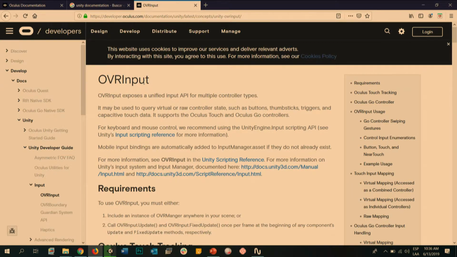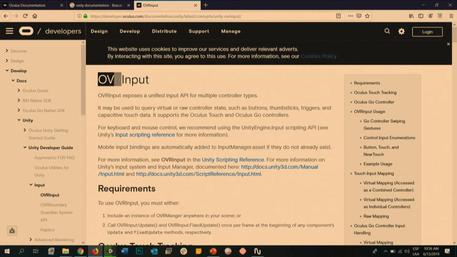It doesn't matter if it's a headset or if tomorrow you want to have a real sensor that controls anything, or Microsoft HoloLens. When you want to integrate a new headset or anything, you have to look for the name of the device and the input. So for Oculus Go, or for Oculus in general, it is called Ovr Input.